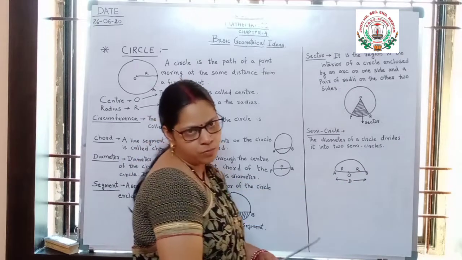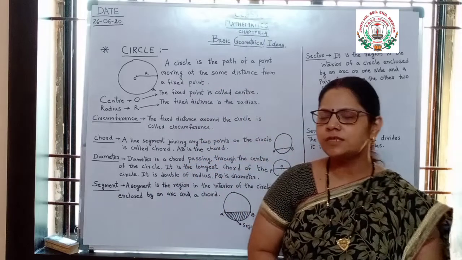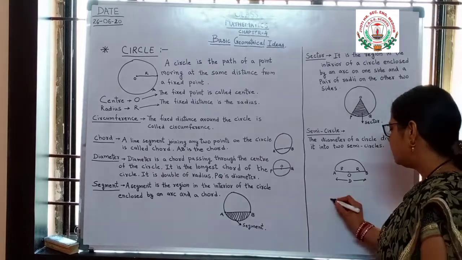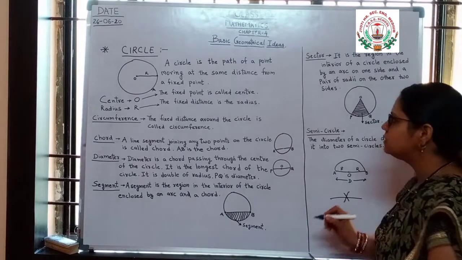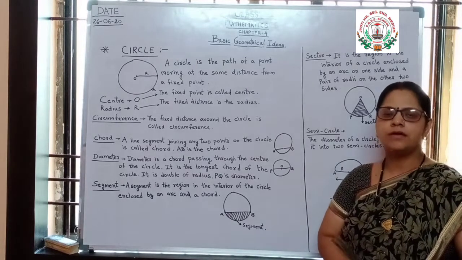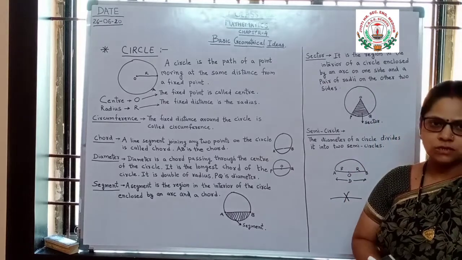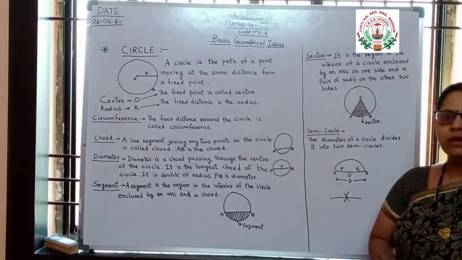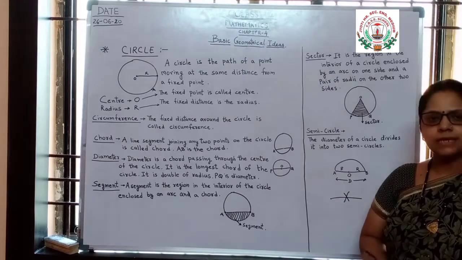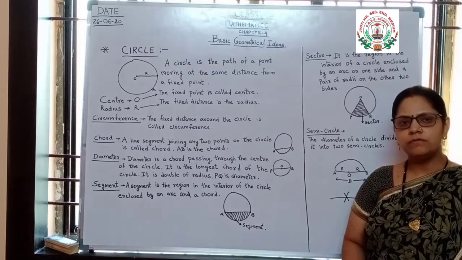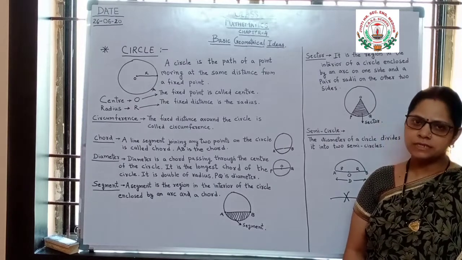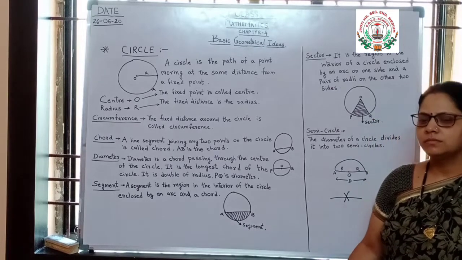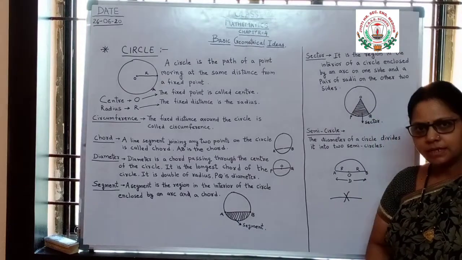Here completes all the topics of the circle. The exercise based on this circle we will be doing in the next class. Up to this topic you have to complete every topic, definitions, all the exercises and homework in your maths fair copy. One last exercise is left out that we will be covering in our next class. So completed up to here.